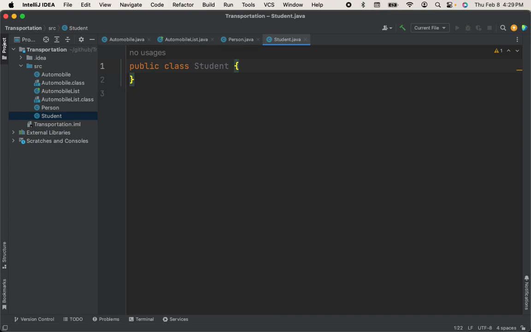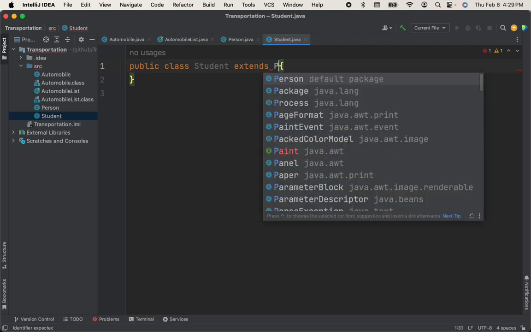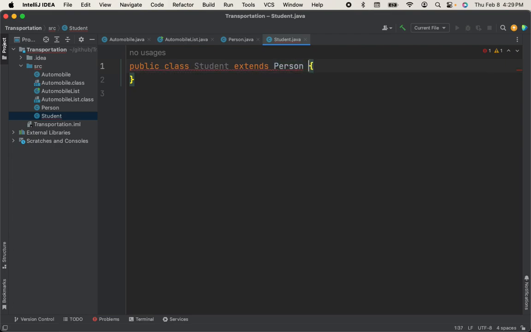So what I could do is I have this functionality called extends, and I could say student extends from person. Okay? Now IntelliJ is going to complain here, and the reason it's complaining is it's the constructor.